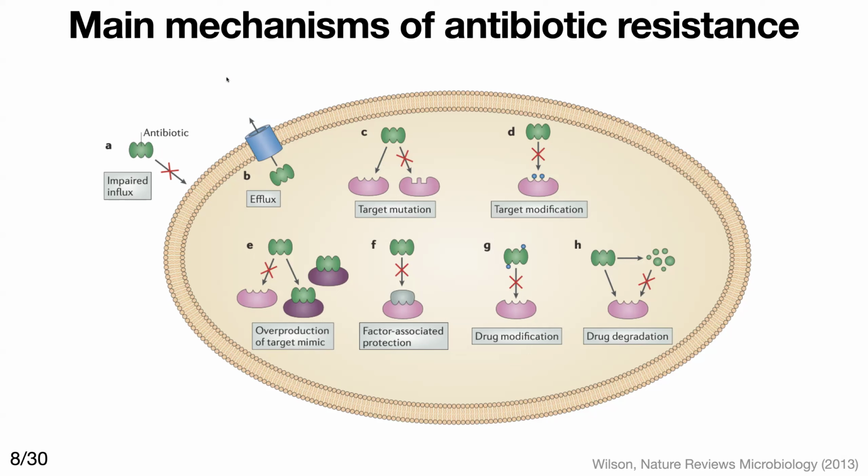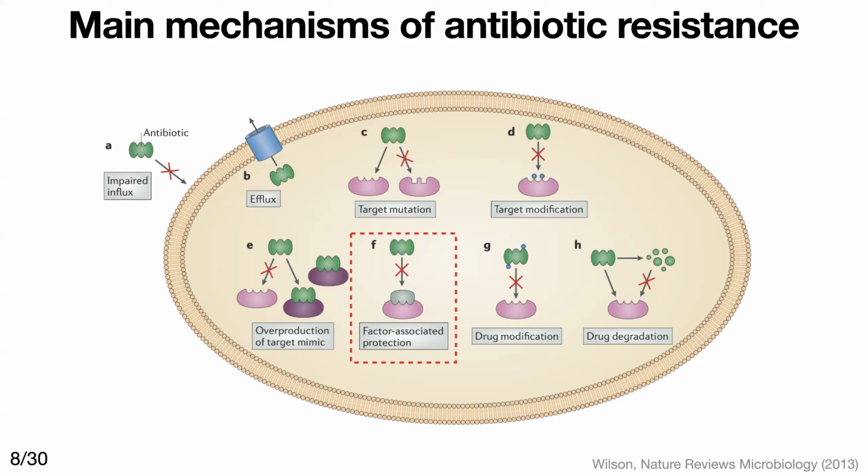or they can pump it out of the cell so it cannot find the target, or they can modify the target or mutate it so the antibiotic cannot bind to it, or for example, modify the antibiotic instead or degrade it so it cannot act. There are other more uncommon, or more unconventional, mechanisms, let's say.